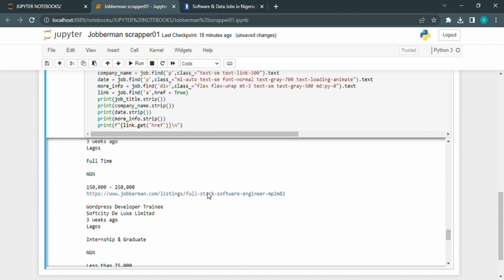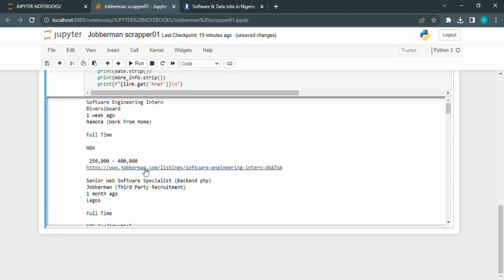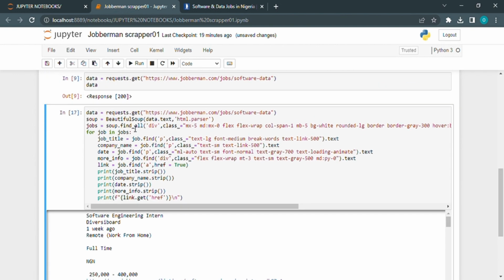Okay, so that's that about scraping all the data from a single page. You just need to specify find all, then create the for loop that iterates throughout the page. Okay, so now let's say we want to scrape this page.